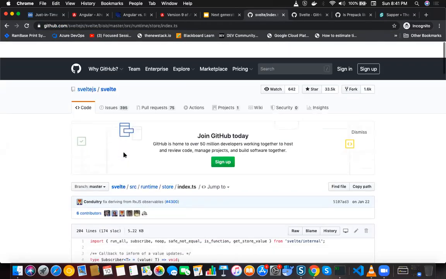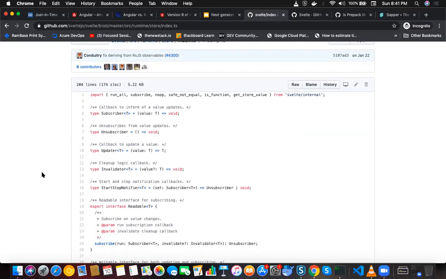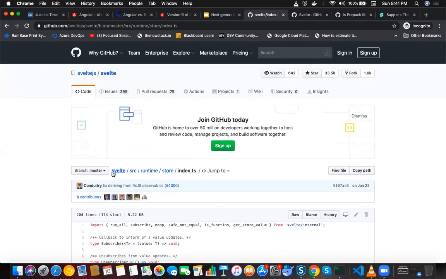There's another question. Is it similar to Vue.js, syntax wise? Syntax wise, I would say there's some kind of similarity when we compare it to Vue.js.